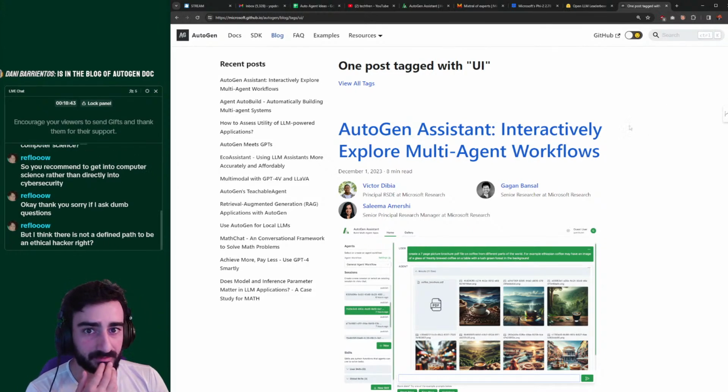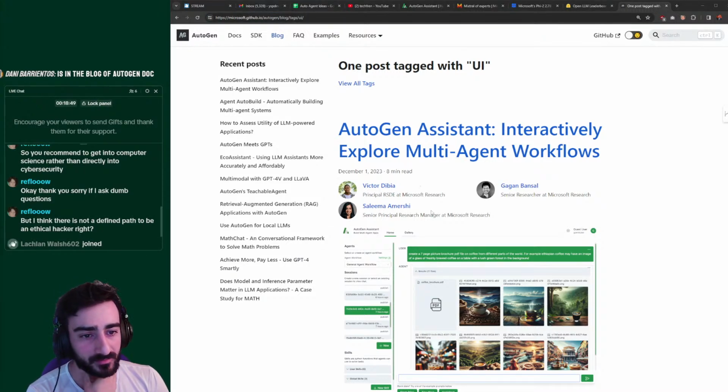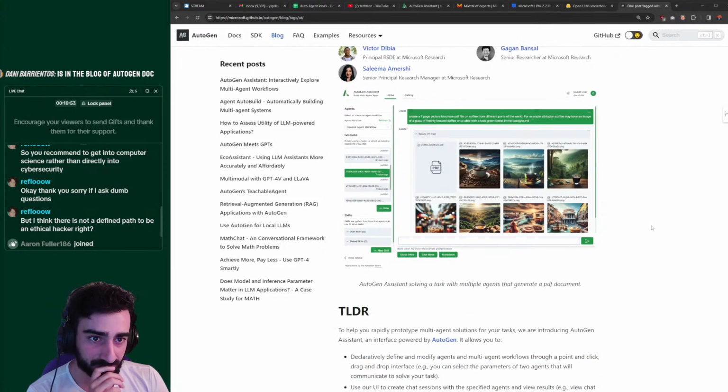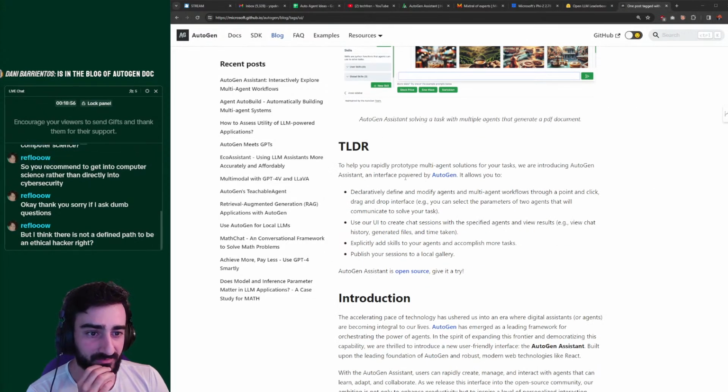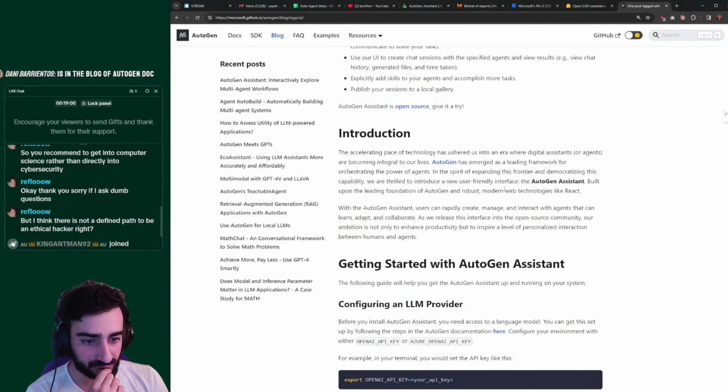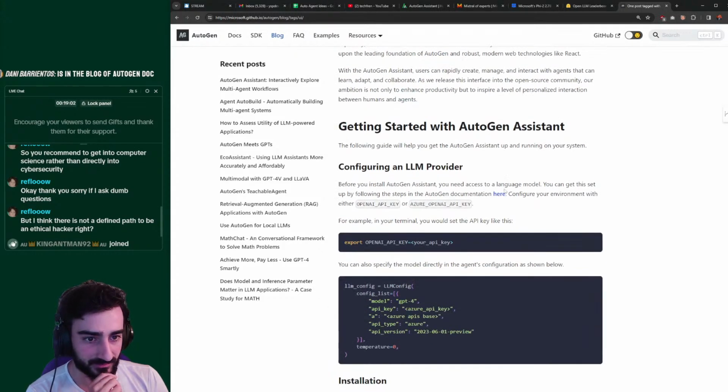Autogen Assistant. Okay, so it is in their blog. Is that what you meant? Yes, in the blog. Okay, thanks, Danny. They released this actually 14 days ago, and I didn't realize. Help you rapidly prototype multi-agent solutions. This is great.